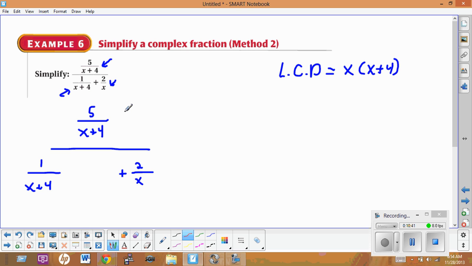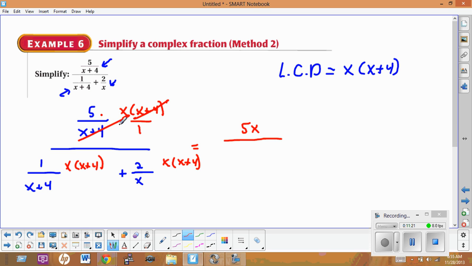Okay, so the concept of multiplying simply means I'm going to get rid of all my fractions. Multiplying by the LCD gets rid of our fractions. So when we're done, we shouldn't have fractions in the numerator or denominator. It should be no fractions. They should go away. So let's take a look. Now with simple cross canceling, remember x is over 1. So I can go x plus 4, x plus 4 goes away. And I'm left with a 5 times x. That's my numerator, fraction gone.